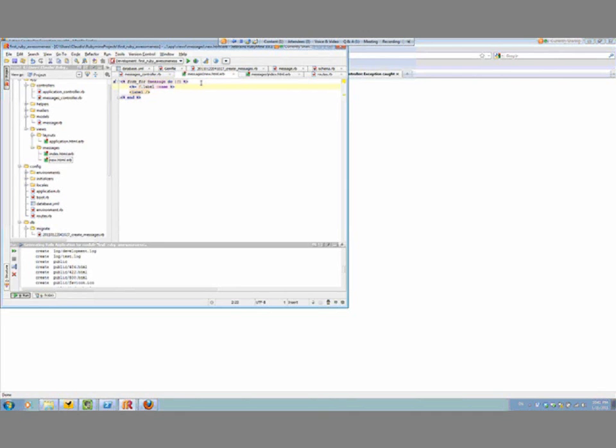So hold on, name, where's name coming from? Name is going to be a symbol, but the symbol is going to look for the name method on message. Okay. And it's going to associate the two. So if we put in something like foobar, and foobar isn't on message, it's going to yell at us. It's going to be like, there's no foobar on message. I don't know how the two are related. Okay.